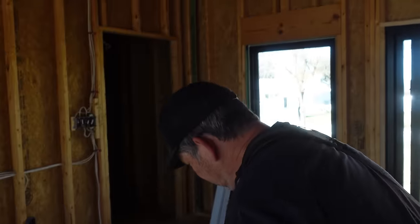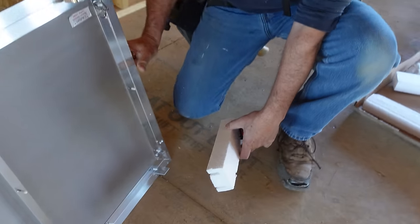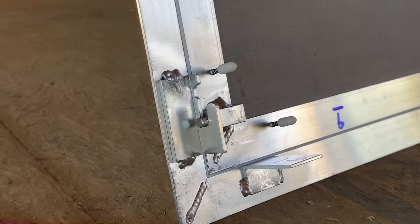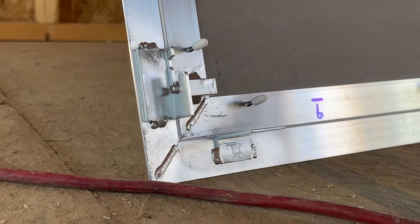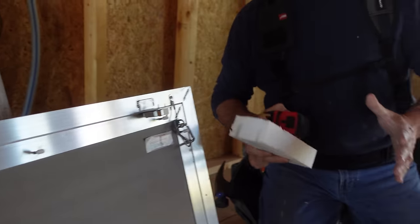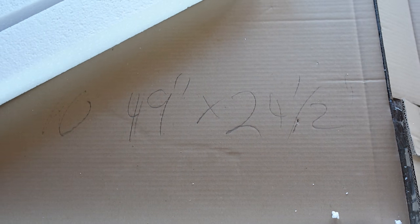So now we just need to know our rough opening. So imagine this piece of foam packing is our 2x4. On the bottom of the door, these clips are gonna sit on our framing just like that. On the sides, we need to account for this latch right here. We can't make our framing tight because then that's gonna hit our framing. So I just gave ourselves a half an inch. On the top, we need to account for these screws. So I already did that. And we got the measurement of our rough opening. We wrote it down, 49 by 24.5. Let's go back to our framing material and lay those out.